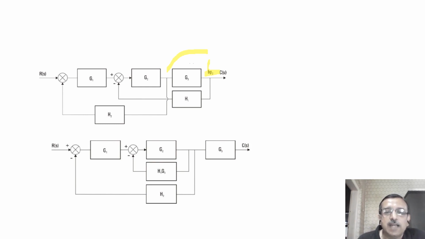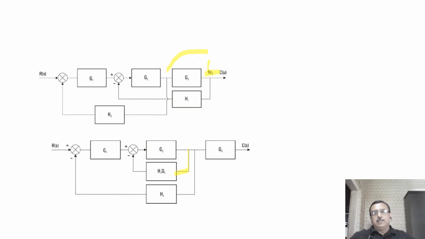So what is the signal coming over here? It will be multiplied by H1 G3. So this is a crucial step. When I'm shifting the branching point ahead of G3, the initial feedback loop was H1. Now instead of H1, it became H1 G3. So let us pause for a while. What should be my next step?